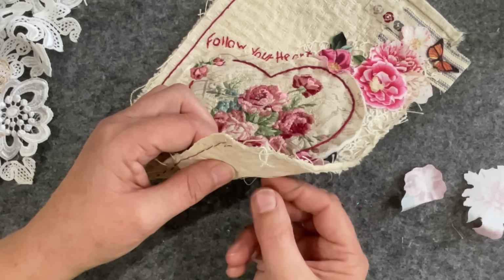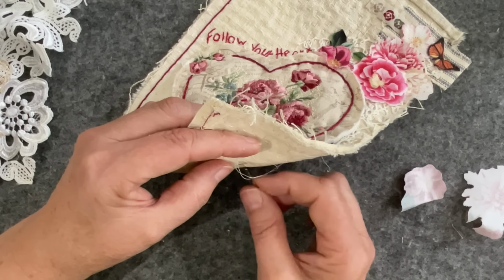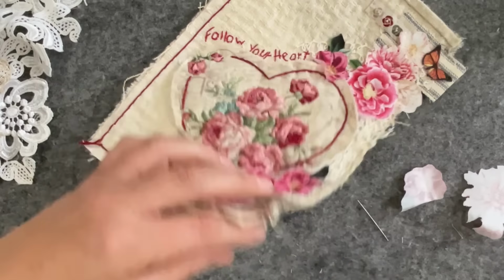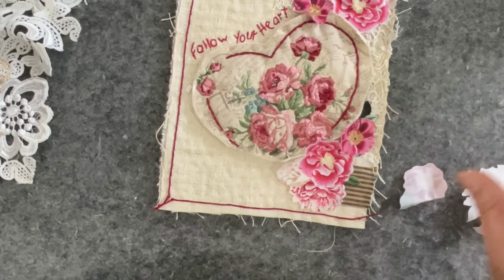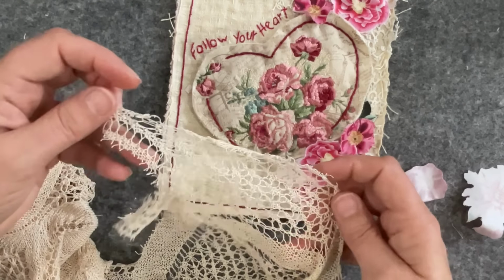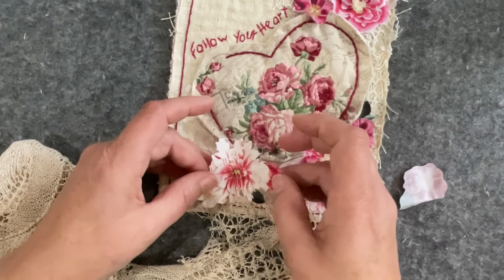Come on, just a simple knot's all we need, for goodness sakes. Unthreaded now, I just got the old-fashioned way of doing a knot. Okay, enough mucking around with that. Now let's get rid of that pin. We won't be using that, it's just not needed. We sort of need a wedgy triangle, don't we? And it's just to add a bit of interest as it flares off that side.